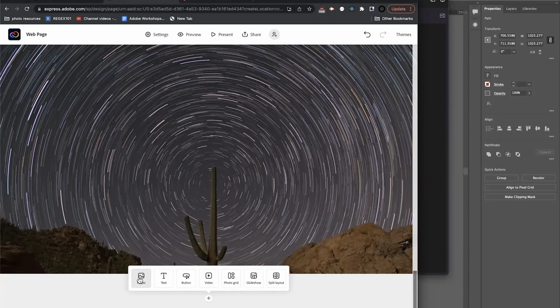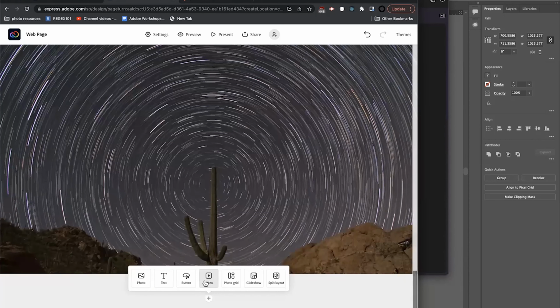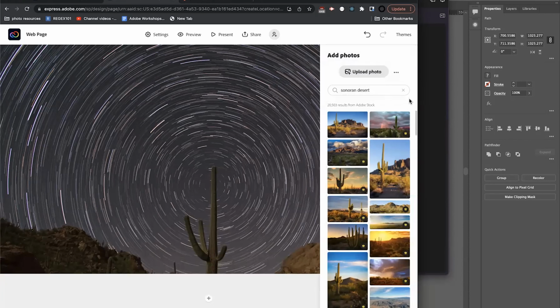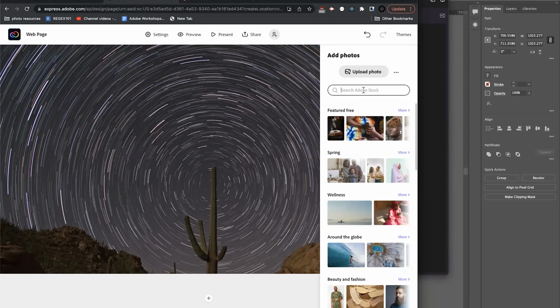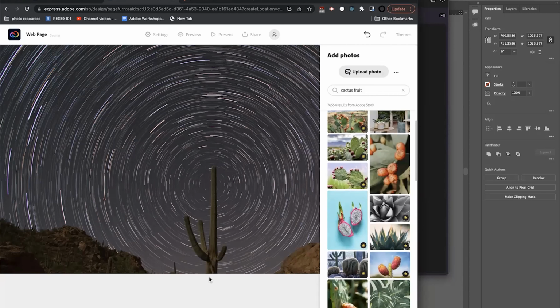I'd like to show you how a single photo looks. So now we're going to add a new content block. So we were adding things inside the glide show. That's what these pluses are. If we go to the very bottom, now we're adding our next section, which could be another glide show. But let's do a photo. And let's choose, for some reason it doesn't let me delete, but that's okay. Bats. Let's see if I can get a bat eating out of a saguaro. Oh, it's too bad. Wishful thinking. Okay. Cactus fruits. I know it's not a saguaro, but we'll just have to let it be for now.